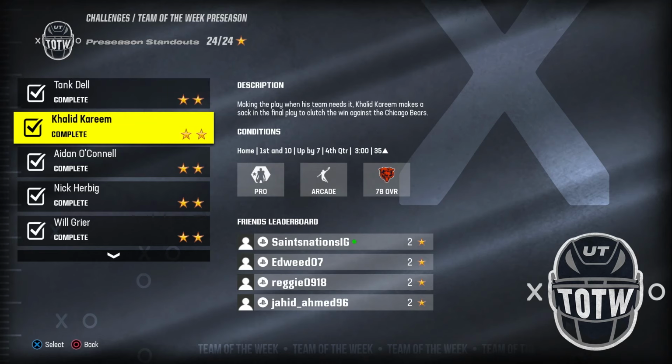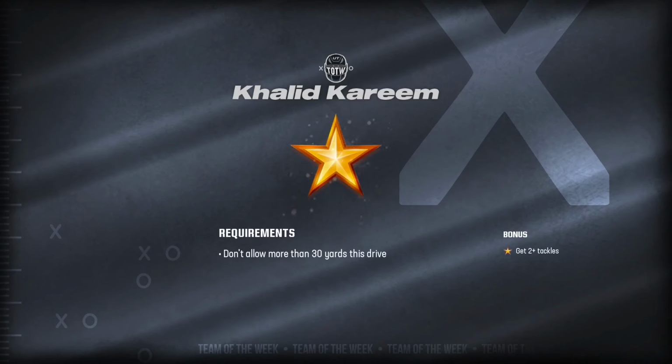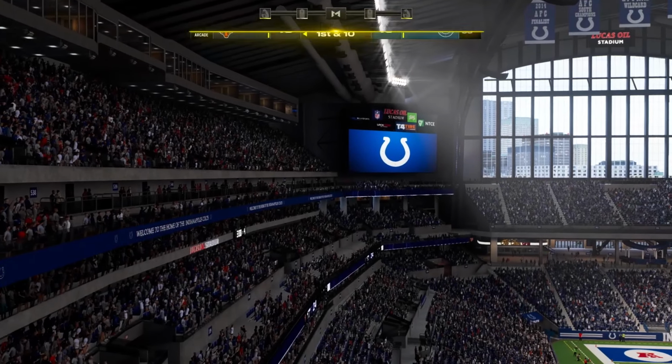In this Khalid Kareem solo, we are up by 7 points. It is the fourth quarter. They will pass the football every single time. We're going to get a sack basically every single play, or at least every other play, I'd like to think. All we're going to do is go through and call an all-out blitz, boys.